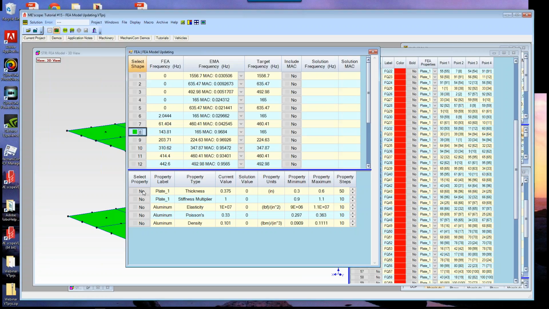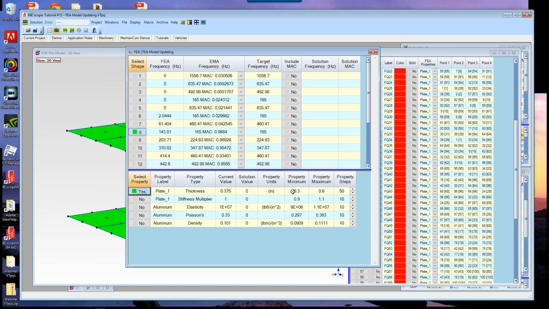We're going to just select this plate thickness as the property that we want to vary. And over here, we're going to vary it from a minimum value of 0.3 to a maximum value of 0.6. So the software will look at the current value and pick numbers that surround the current value. But again, these are spreadsheets with numbers. I can edit those numbers to be anything I want.